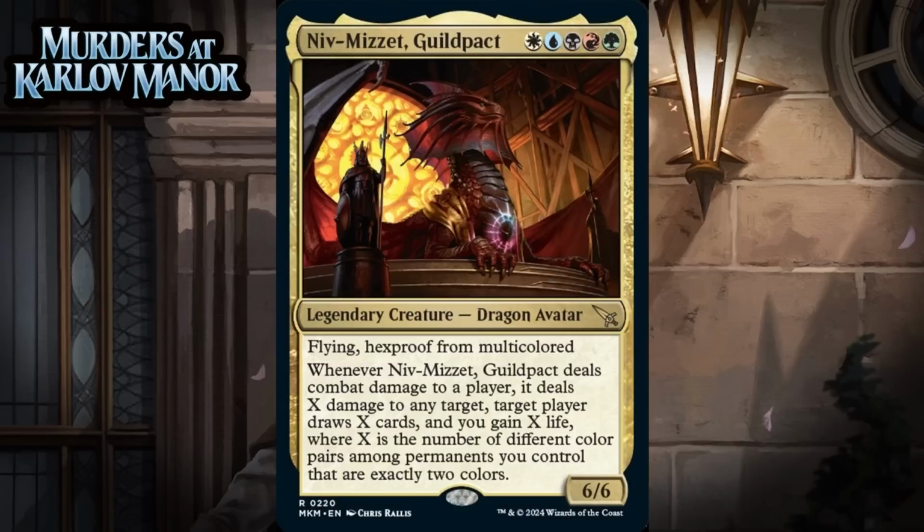Next up, it's Niv-Mizzet, Guild Pact, which costs 1 of each color of mana for a 6/6 legendary dragon avatar at rare. He's got flying and hexproof from multicolored, and when he deals combat damage to a player, he deals X damage to any target. Target player draws X cards and you gain X life, where X is the number of different color pairs among permanents you control that are exactly 2 colors.